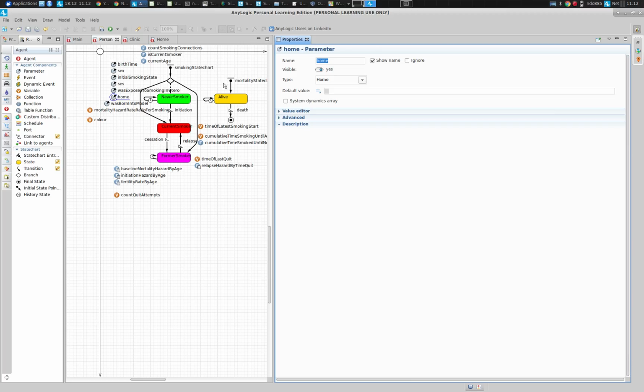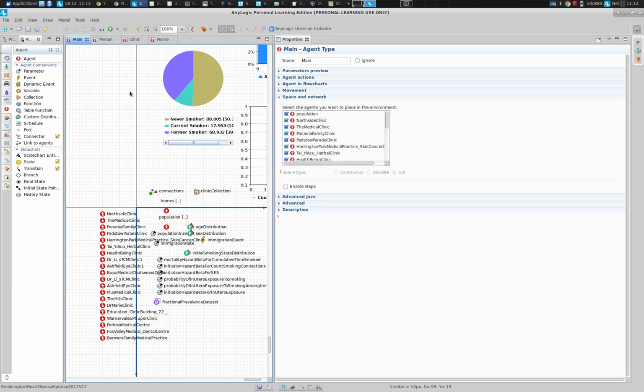Now, the tricky thing here is that we have a population of homes and a population of persons, but because we created persons prior to homes, when we're assigning the characteristics of people, homes don't yet exist. The homes are not yet populated with their locations. And we need them to exist. We need them to figure out what homes are where so that we can assign them to people.